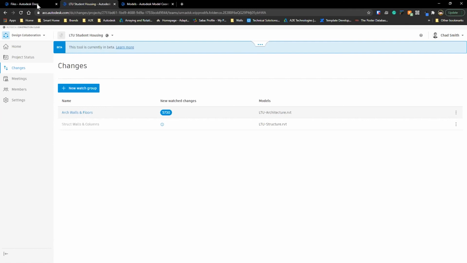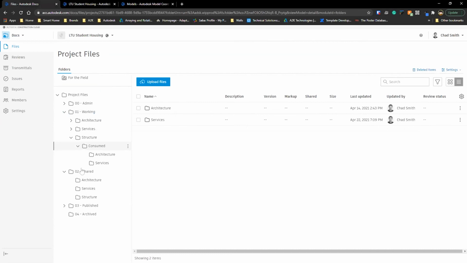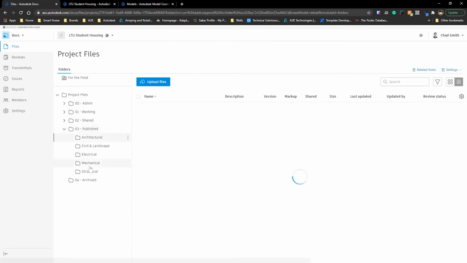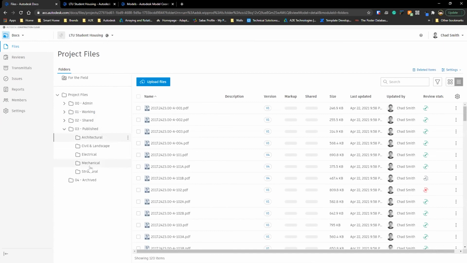Now, as the design team continues their work, they can at times obviously be publishing documents: drawings, sheets, if you will. Those drawings can then be published down into a different folder if need be. These have been published as PDF files, and these PDF files have also been through an approval workflow so that we can see which documents are approved for use and maybe which others are not.